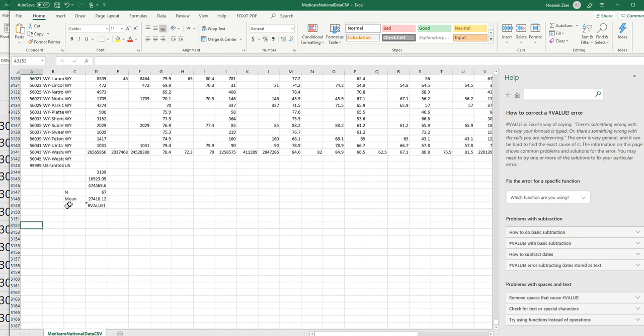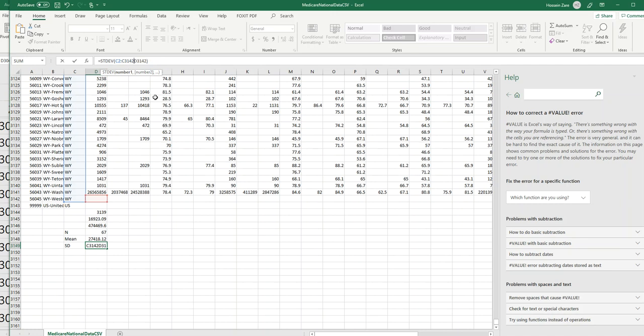Okay, here, STDEV. Let's see if I go with the entire range, what's going to be the result? D. Okay, I can see the result for D, and then I'd like to see the result only for Florida. I can go and filter the Florida. What happens if I change this with this, and then press this one? Okay, it doesn't work.